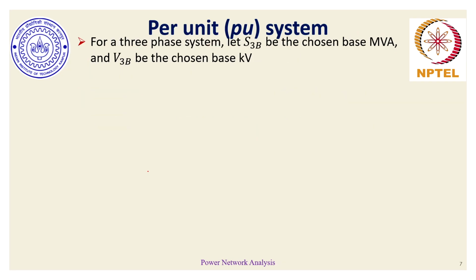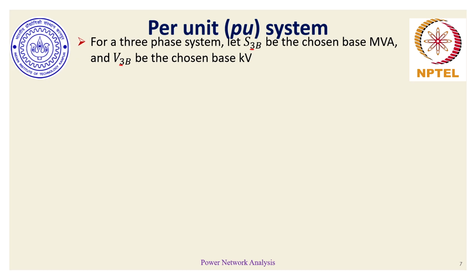Now, this is all about the single phase system. Things become a little different for three phase systems. In three phase systems, one should remember that the power specifications don't refer to single phase power, they refer to three phase power. So, the factor or the number 3 is appearing here. And similarly, the base voltage, which is referring to line voltage, is necessary to point out, and hence the number 3 is appearing here.